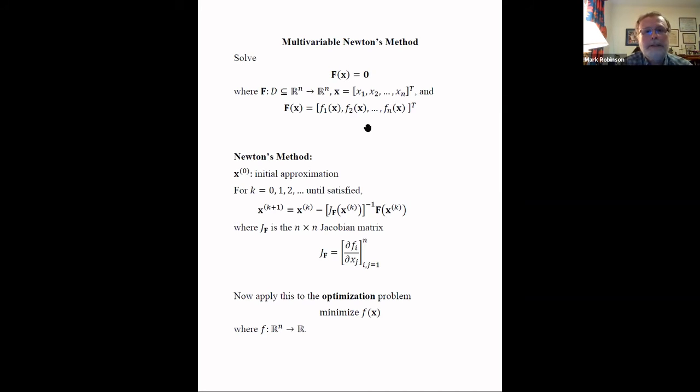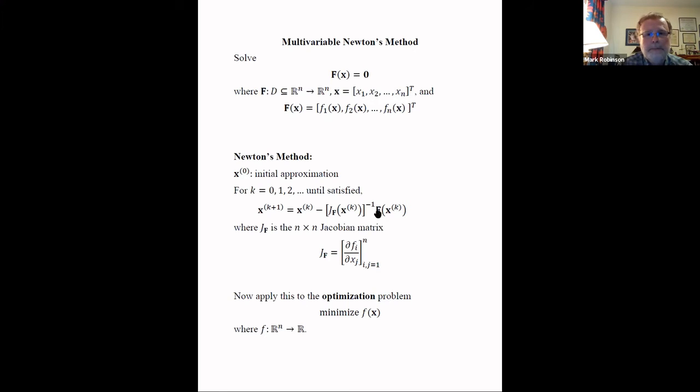Well, it happens that you can derive a Newton's method for this circumstance as well. In fact, the mathematical formulation is very similar to the single variable case. You start with an initial approximation vector, and then you iterate according to this scheme right here. Each new approximation is its predecessor minus what? Well, remember before we had f over f prime. Well, we have the higher dimensional analog of that here.